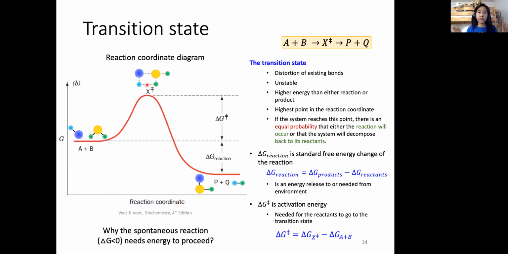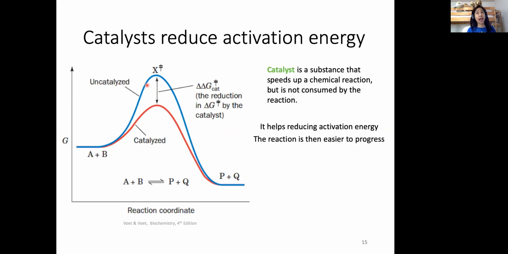In general, if nothing happens, the reaction will not occur very easily. It can take many years to happen. For example, if you want to break down sucrose, the sugar that you eat, into glucose and fructose, it will take many years. But if you add a catalyst to the reaction, you can lower the activation energy.